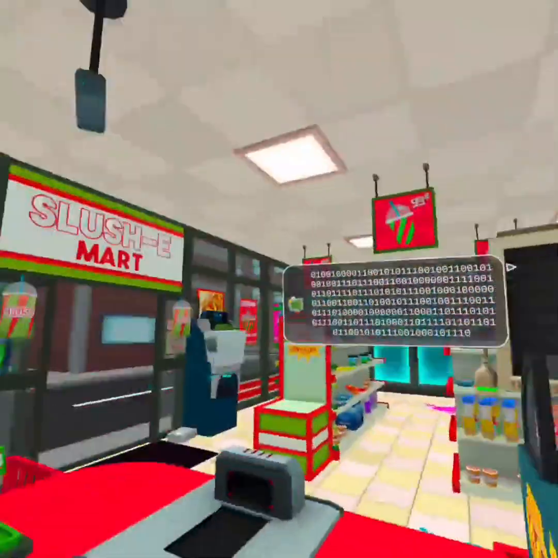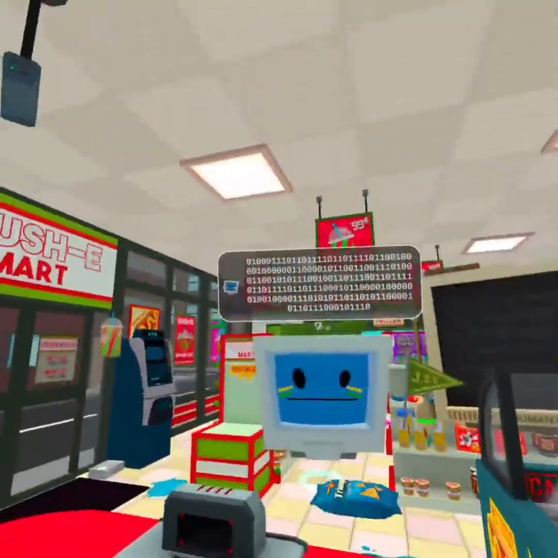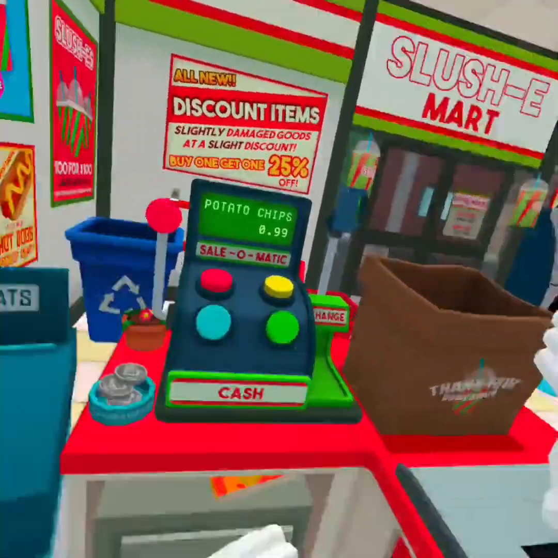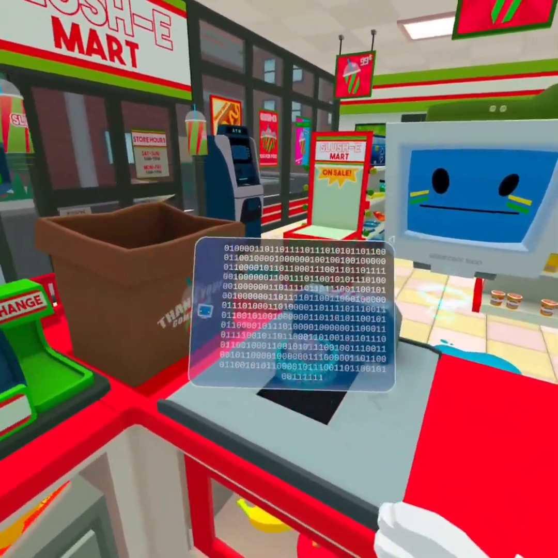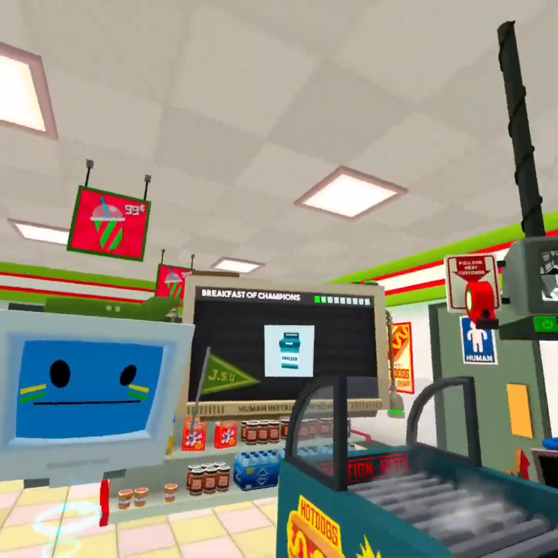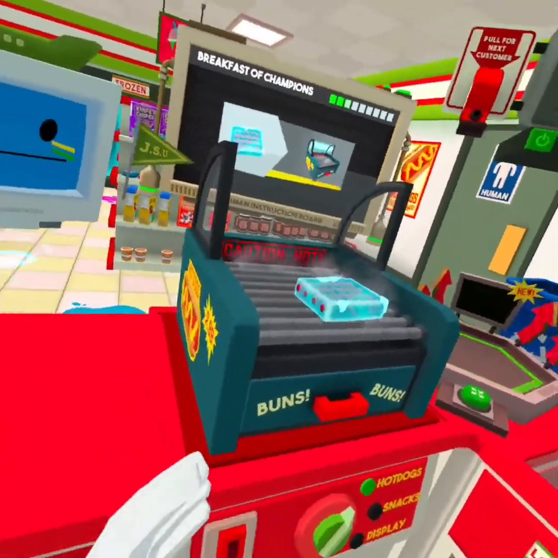Here's your first customer. Hello there. Hello. What would you like to buy? Good afternoon, human. I would like to purchase these chips. Nice. Ranch flavored, okay. I have an idea. Could I also get one of those meat cylinders, please? Hot dogs are in the freezer. Make sure you heat them up, at least a little bit. Freezer. Here you go. Boop.